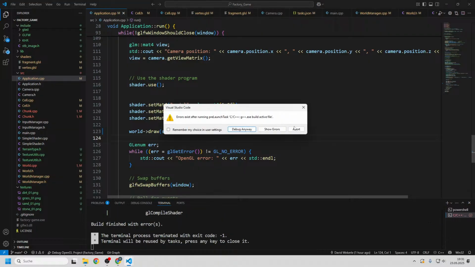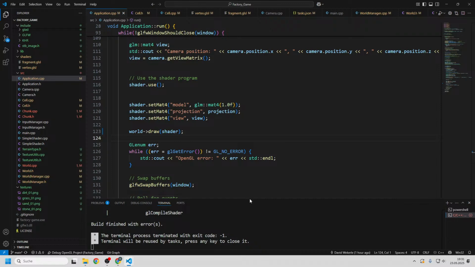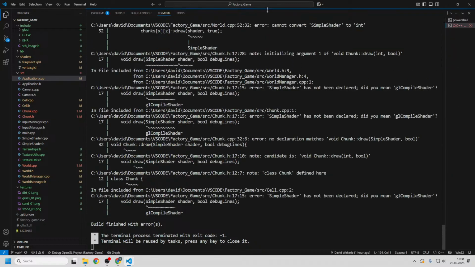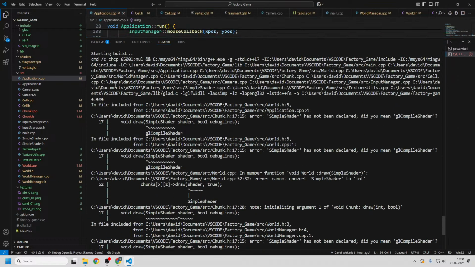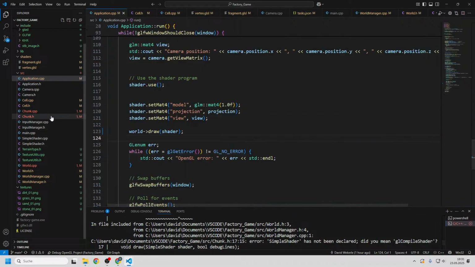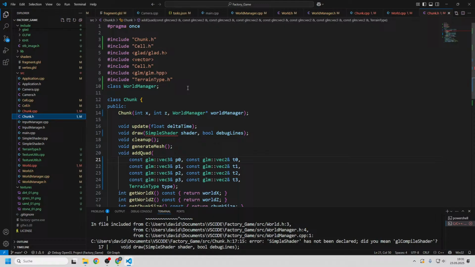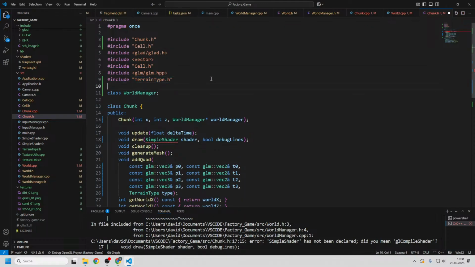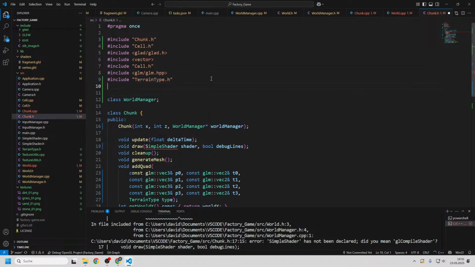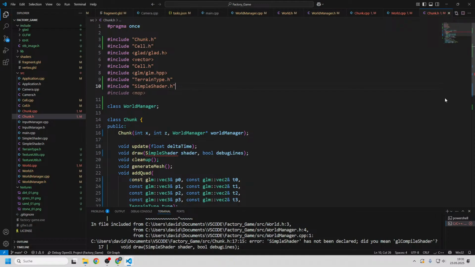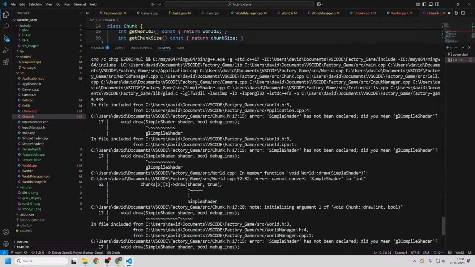Still got some compile errors here, and now not even while running, but while building. So that's worse. Okay. In chunk H we don't have simple shader, so let's change that. What else was there?